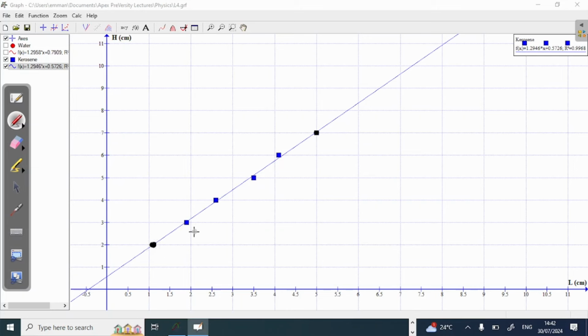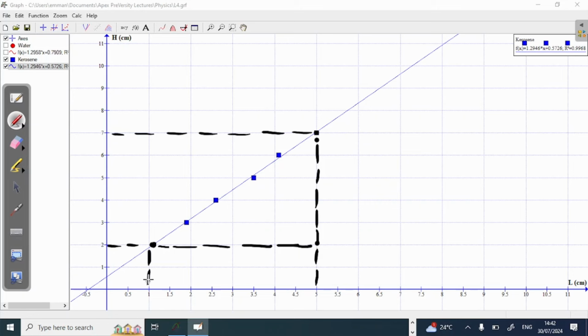So if I trace this one here, of course, don't forget you also have to do this. Trace this one to the right this way, then like this. Form your kind of triangle to create your slope. Then trace this to the right like this, or to the left this way. Trace this one down. If I choose one to the left here, what I have here is 7. So for kerosene, H2 is 7.